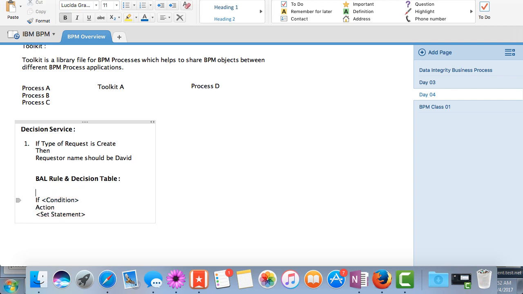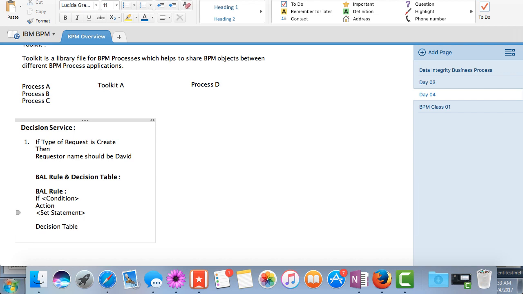We can write multiple rules like this. Okay, the second thing is called a decision table, which we will see in the next tutorial. In the decision table, you can write the same rule multiple times, because if suppose you have to write 5 conditions, you have to create 5 rules in the BAL rule, but in the decision table your input condition will always be the same.